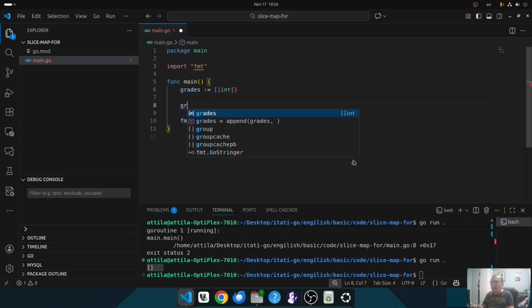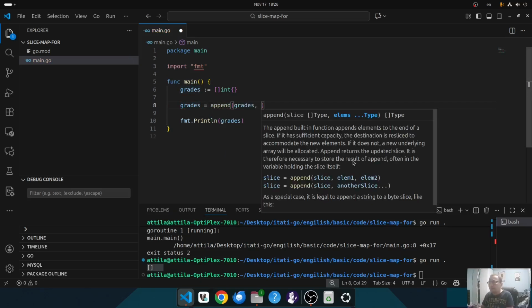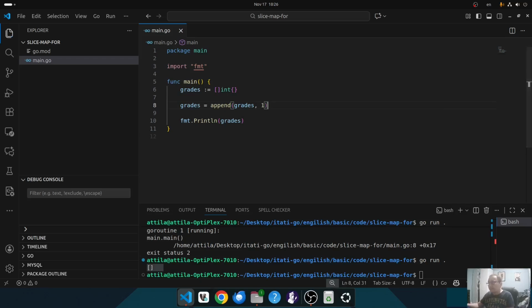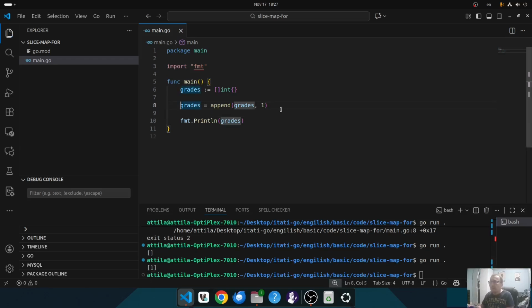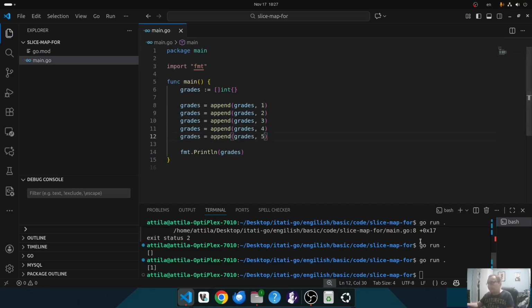If I say grades equals append(grades, 1) and run again, there's one element, 1. I can repeat that as many times as I want: 1, 2, 3, 4, and 5, and that works.